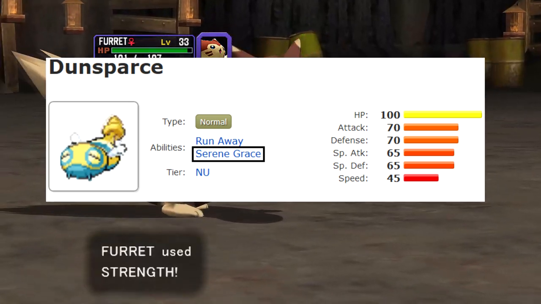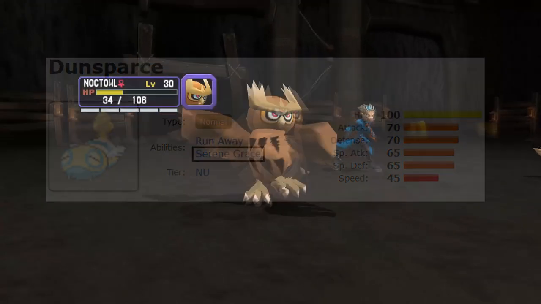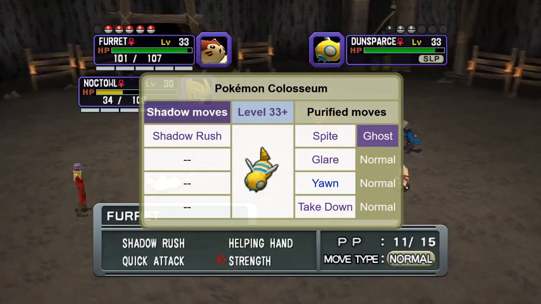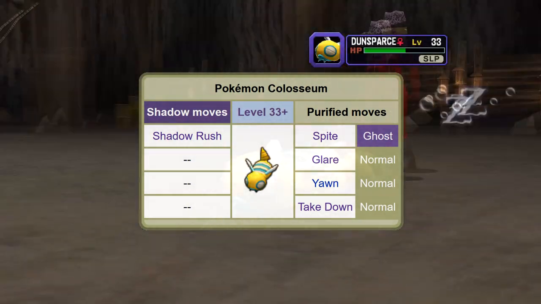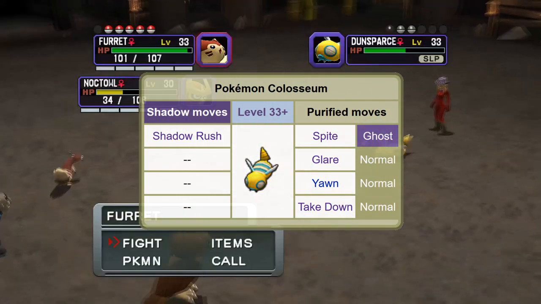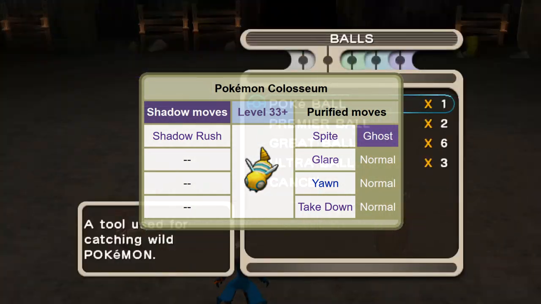Not only that, once we get later in the game, we can actually take advantage of Serene Grace by giving it Thunder, which has a 60% chance to paralyze thanks to Serene Grace. Believe it or not, you're gonna want a Dunsparce that's good at special attacks, because even though it has less special attack than physical attack, you're gonna want Thunder for a boss battle later on down the road. Dunsparce is pretty slow, but its other qualities make it worth using.